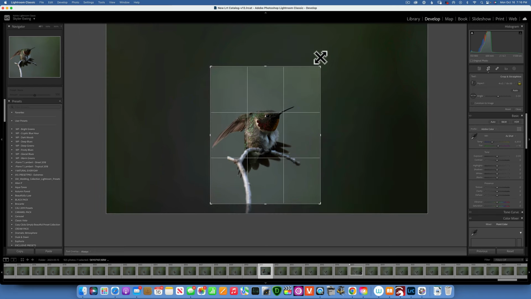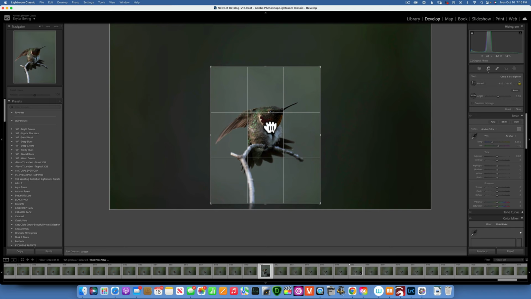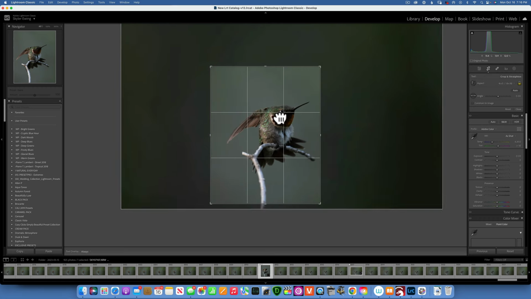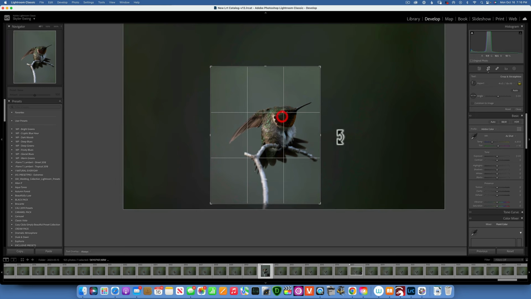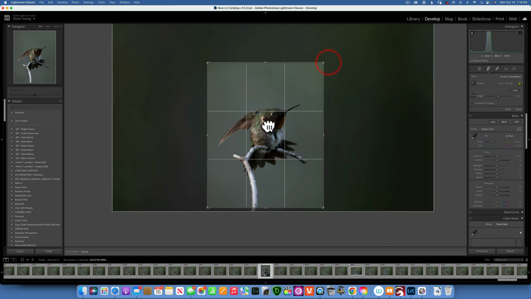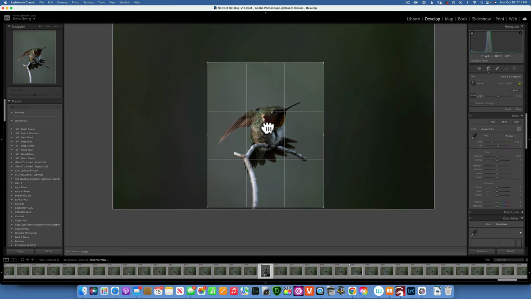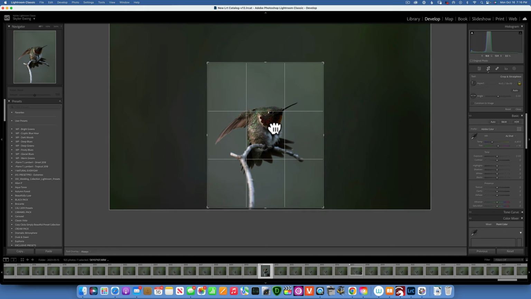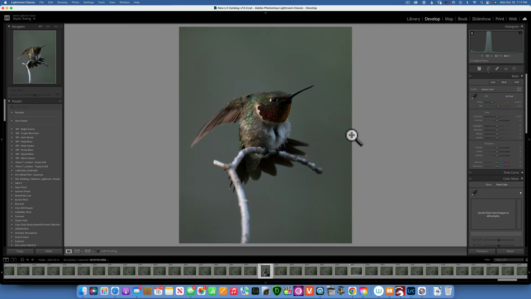So I'm gonna change it into a portrait orientation. Now in this portrait orientation, I'm going to put the eye on this rule of thirds, and I'm gonna keep the bird fairly centered because if I move it too much this way, we're clipping that wing. Too much this way, we're getting too close to the edge. So I'm just going to make it a little bit bigger, and I'll put it kind of like that. That to me looks balanced. Now let's get to the fun stuff.